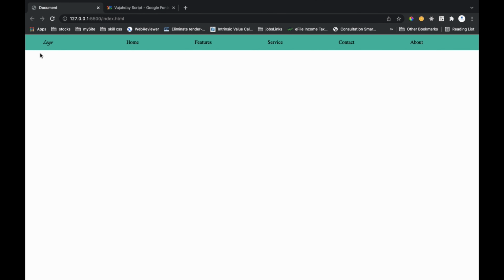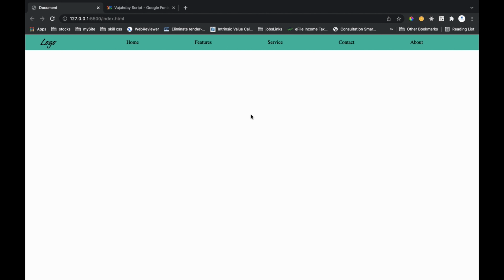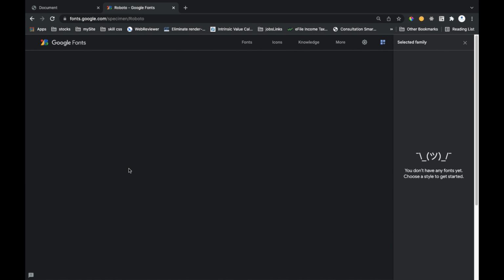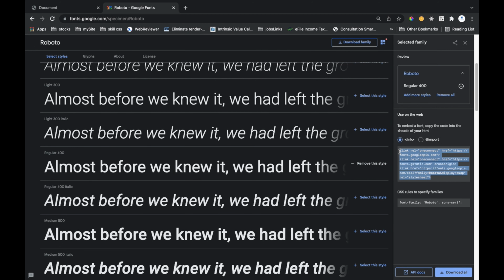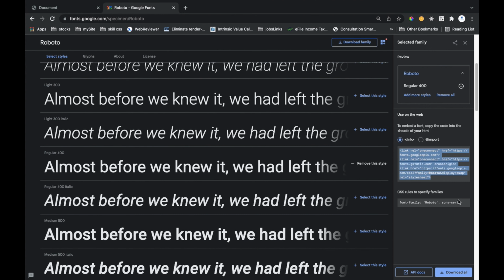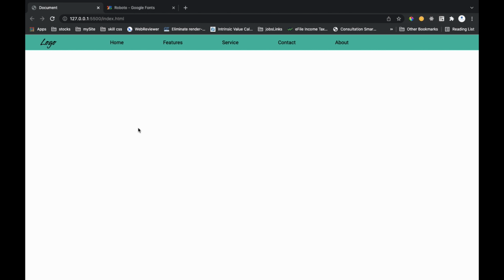So here the logo has changed and I will increase its font size. Again go here, copy this Roboto font 400, copy the link, paste it inside the head tag again, copy this one and paste it inside the name. So this is done.